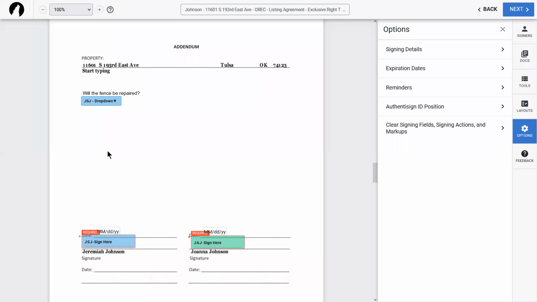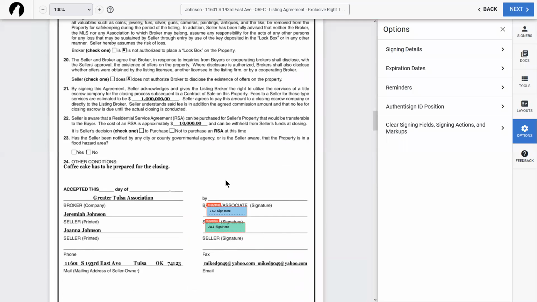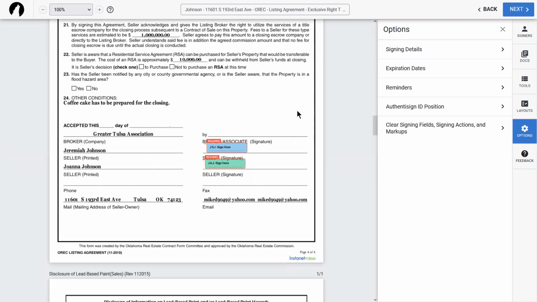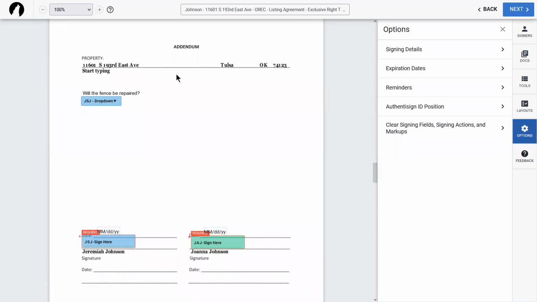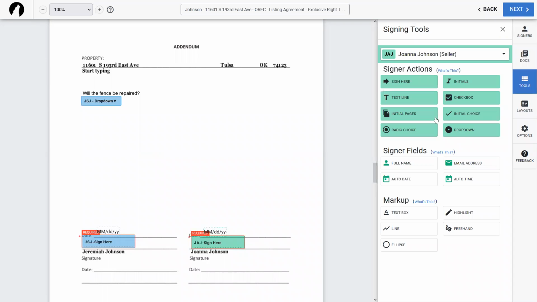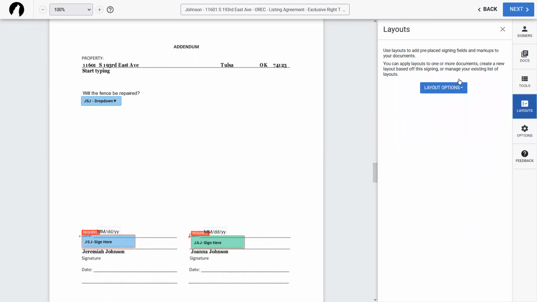Any of the boxes that we've added are effectively just going to be used during that signing process, and then they're going to disappear the next time you add in new signing with the exact same forms even. So the only things that should automatically appear are going to be the ones that the system recognizes this form needs. So for instance, these ones that I added to my blank addendum, the next time I try and sign this exact same form, I'm going to actually have to go through and add in all of the signature blocks again, or I can use that layout to reapply all of the boxes there.